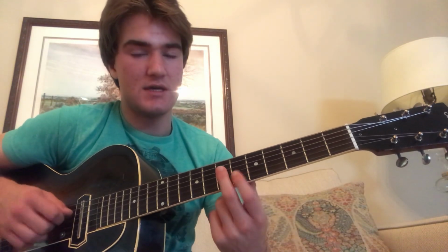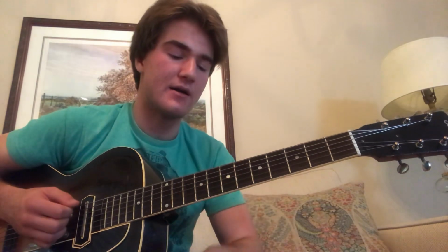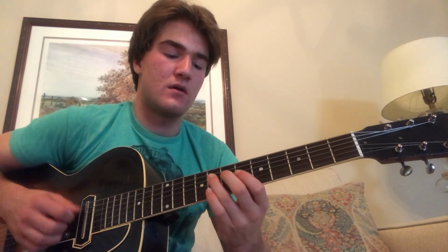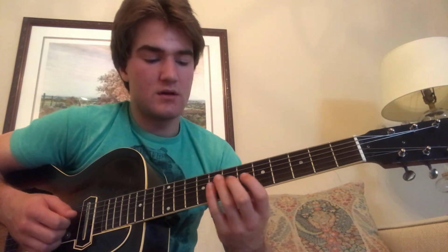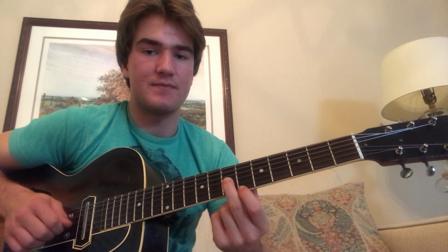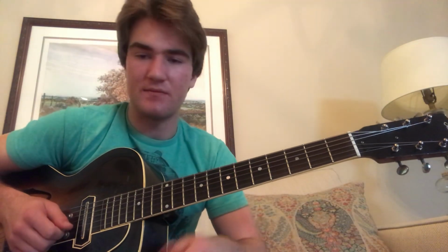Step 2 would then be to utilize the A, like I was talking about, and getting that whole line there. So maybe we went a 1, a 2, a 1, 2, 3. So we're just going, and that's just D, B flat, A flat, then resolving to the G, blues licks again.